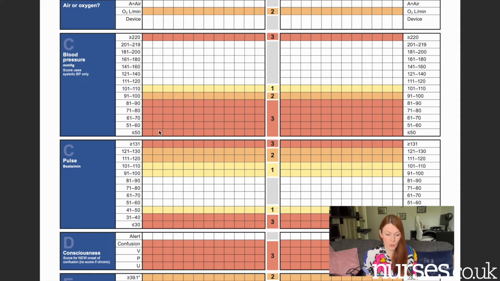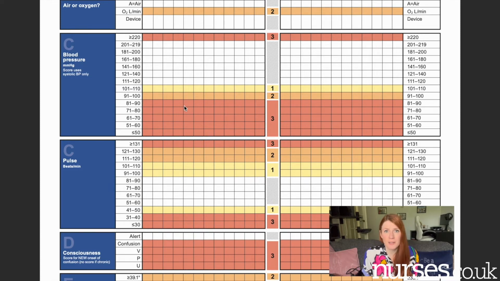And the same if it's low. If it's low, that is not good. It's just as bad to have a low blood pressure as it is a high pressure, because if something's dropped, they've got no circulatory volume, you're going to be starting to think, okay, what could this be? Are they going into hypovolemic shock? Have they got blood loss somewhere and that's why the blood pressure is low?